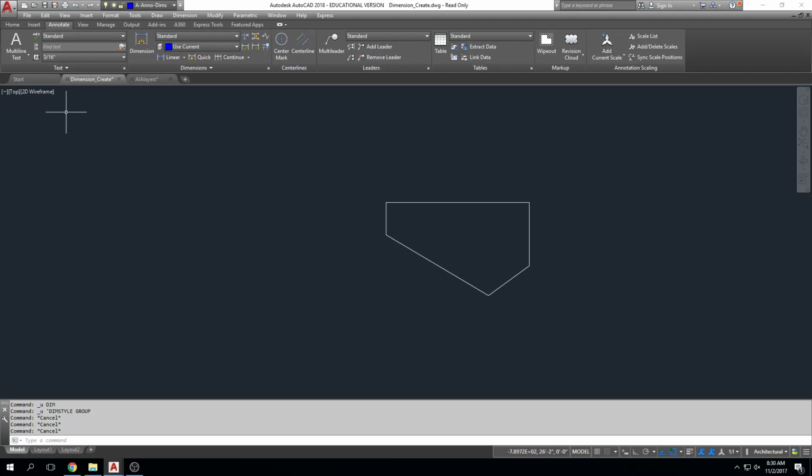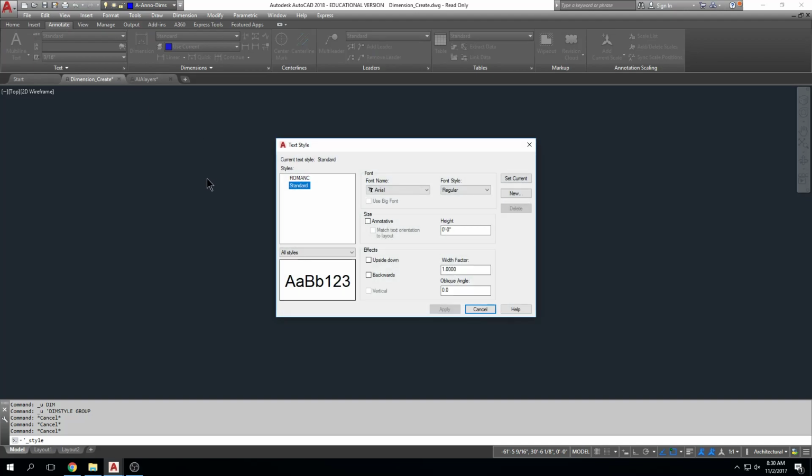What I'm going to do first, as a side note, is create a text dimension style. So I'm going to type dim style 1, and I'm going to click annotative. Oh shoot, I can't remember what height. Well, we can change it if we need to.